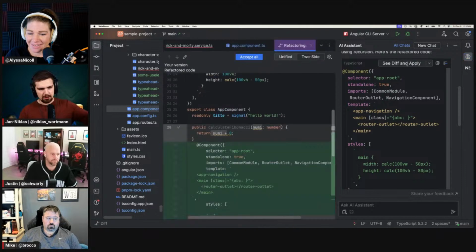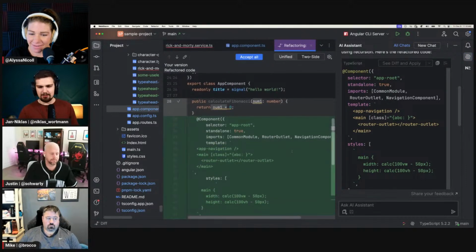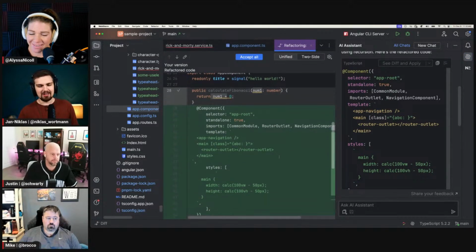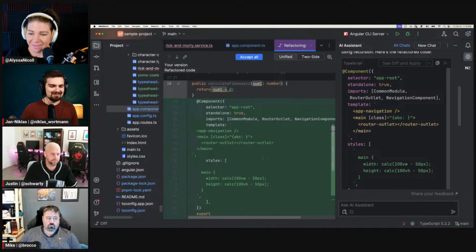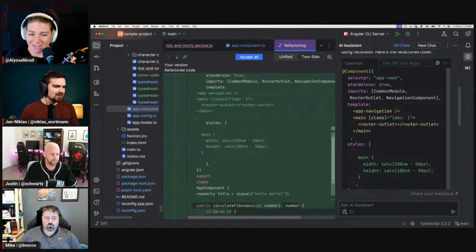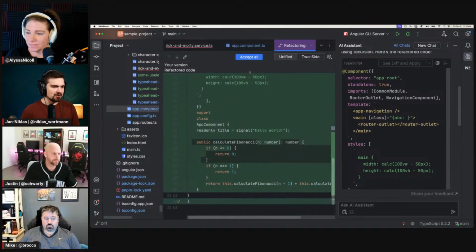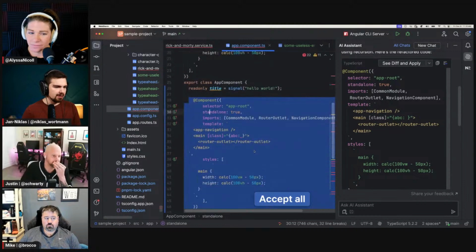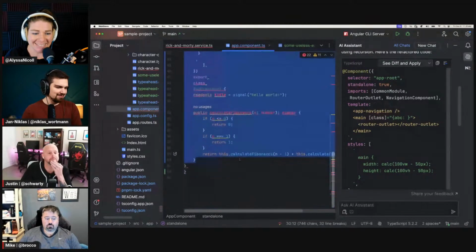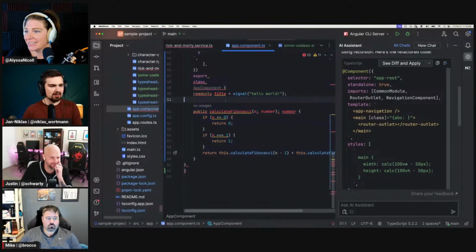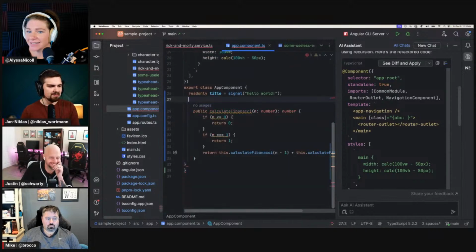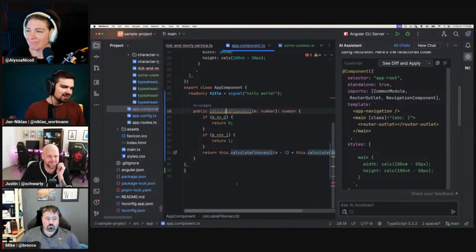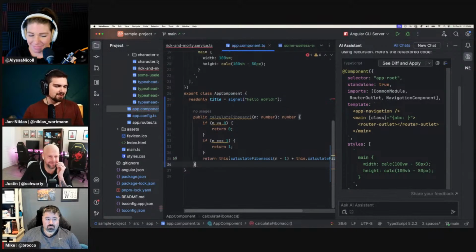But if you decide the code looks good, you get this nice little diff view, which is kind of copied from our Git integration, Mike. We talked about that before. And you could say, this code looks much better, so I'll just accept it. And what did it do? Well, then you go ahead and just delete this crap, and you have a calculate Fibonacci function. Isn't that great? And it's unused because I just made this artificial example.